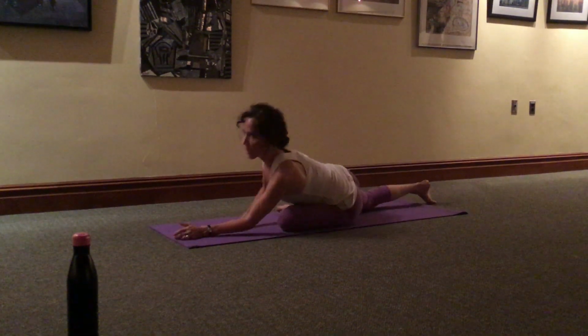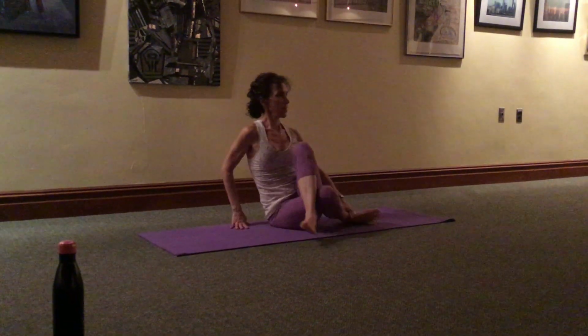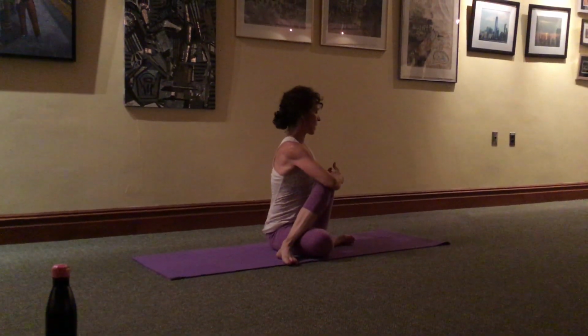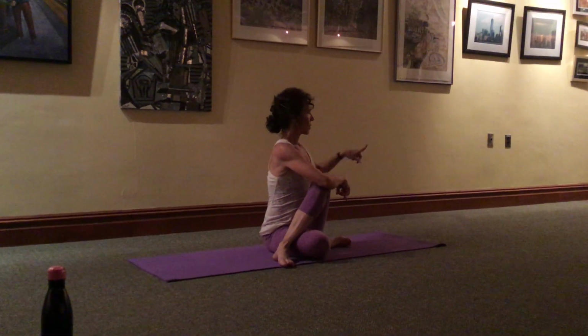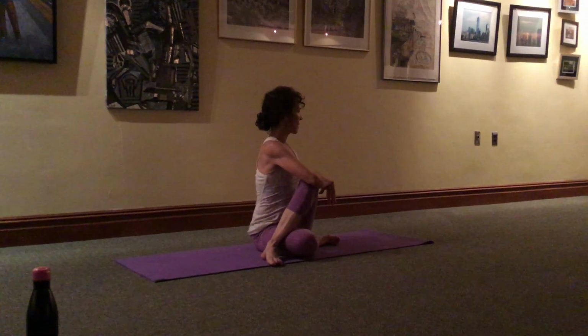Now sweep that right leg around towards the front. Come into your twist. You can hug, bring the hands together, elbow outside of the knee or hugging the knee in with that right sitting bone. We're twisting towards the right side, dropping down towards the earth.